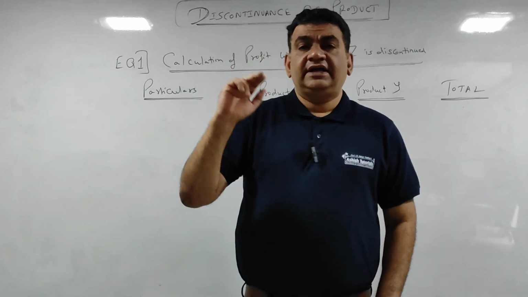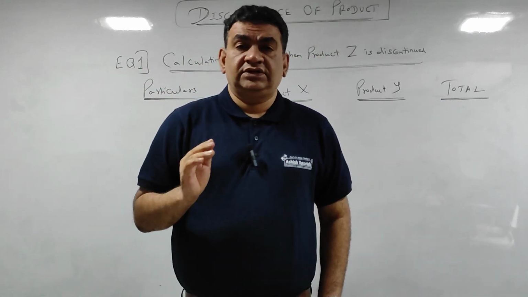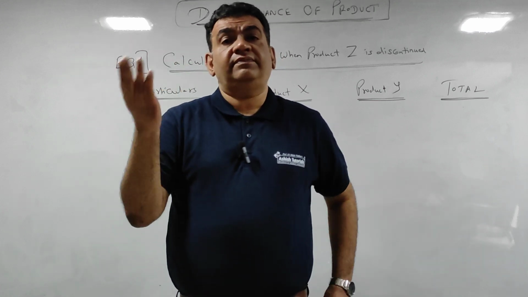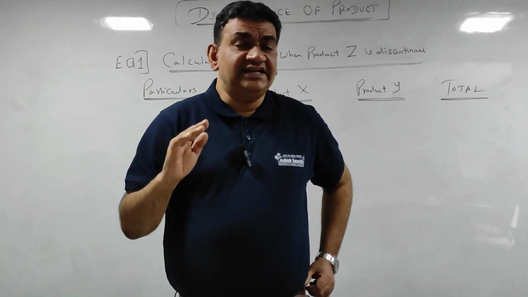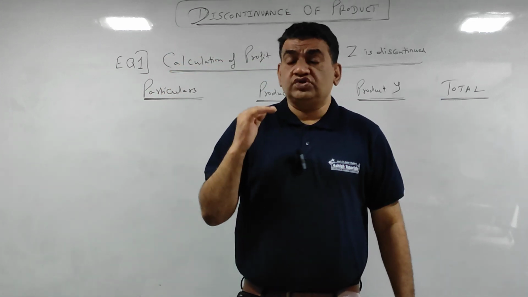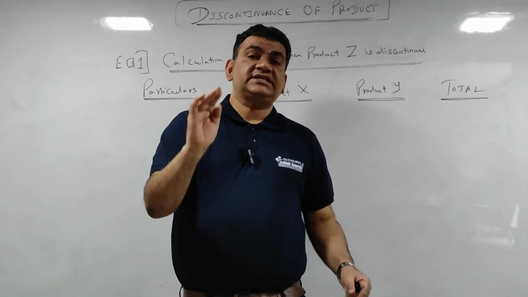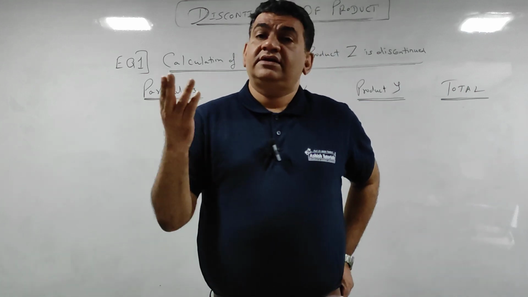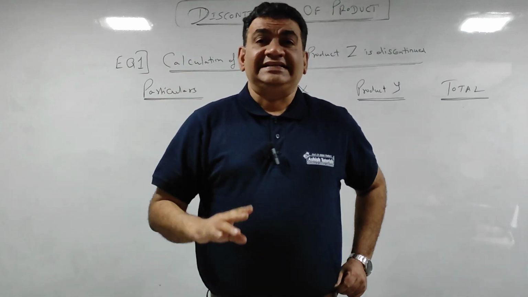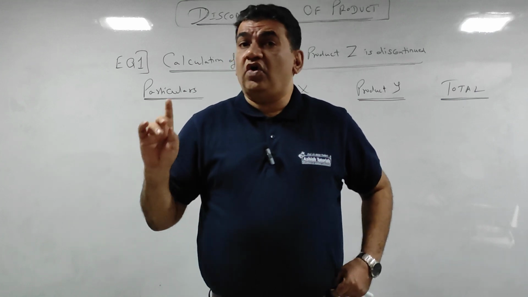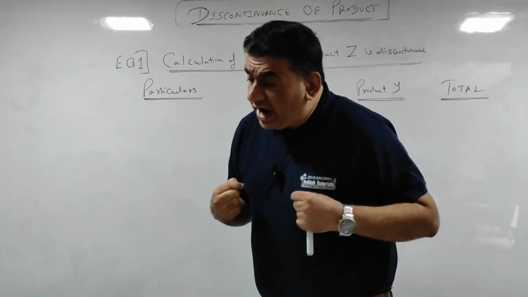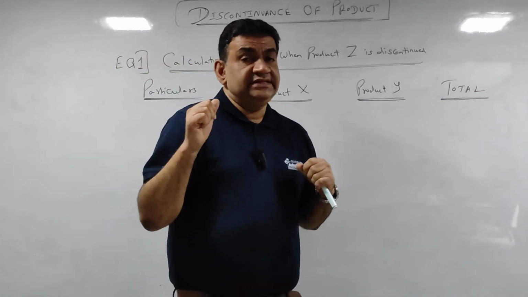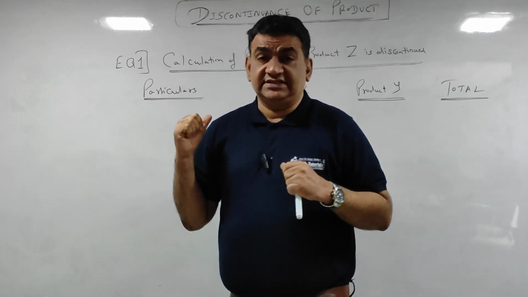Normally क्या होता है, if there is a product which is showing a loss, उसको बंद कर देते हैं ना, तो assumption ये होता है कि कंपनी का प्रॉफिट बढ़ेगा or the loss will reduce. Understand this? If a particular product shows a loss, then if we discontinue that product, the assumption is normally that उसको बंद कर दिया, प्रॉफिट बढ़ेगा या लॉस कम होगा. लेकिन ऐसा is not always possible. So how to see that situation, how to analyze that situation, that we are going to study in this session.